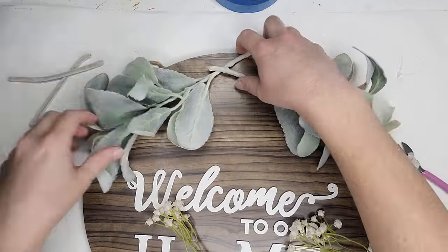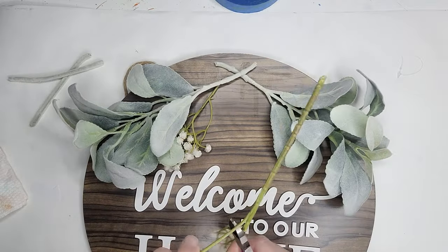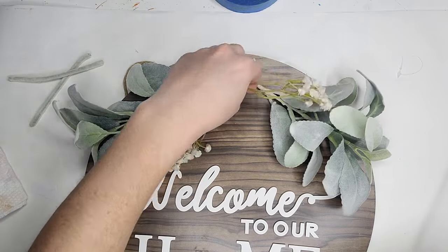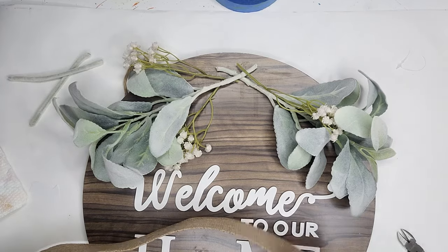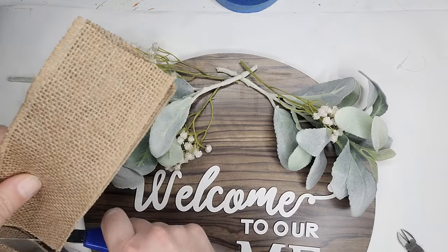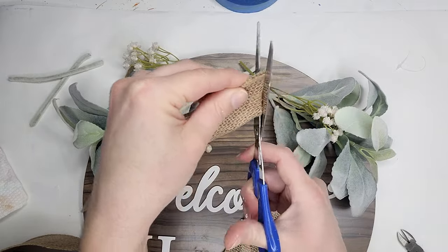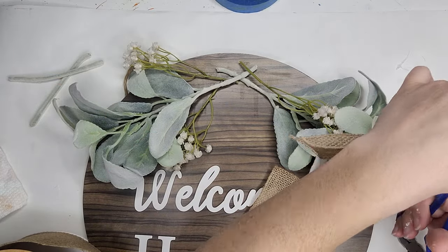After that, I started working on the part she actually came to me for — fixing the top of the sign. I want to keep it neutral so that when she changes it out throughout the year, it can go with pretty much any of the interchangeables she has. So I'm going to stick with some greenery, some little white baby's breath-type flowers, and some neutral bows. I always do a dry run first — lay it all out how I want it to go. And to make sure it stays for her until she wants it to come off, I'm going to use my staple gun. When she's ready, she can just pull it out and pop those staples out with a flathead screwdriver and put her next thing on — this will make sure it lasts without having hot glue melt away.